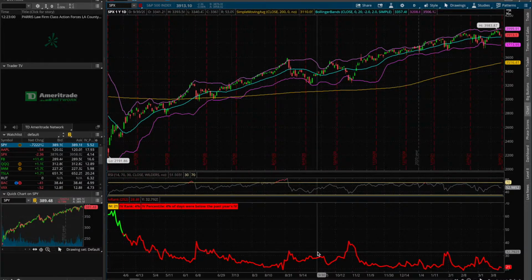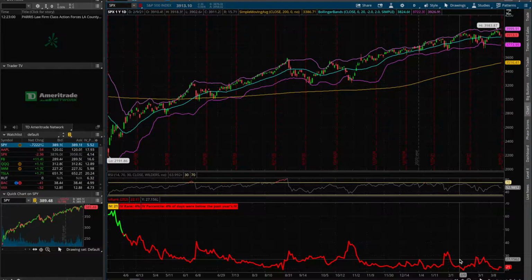And you can definitely notice here just how much the implied volatility changes across time. And as of right now, it's definitely on the lower end. The implied volatility for the S&P 500 is right around 21% or so. And when you do look up the implied volatility in your platform, it will typically be quoted on a 1-year time frame.